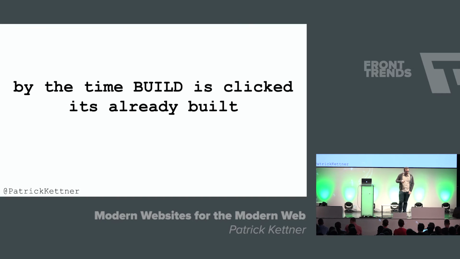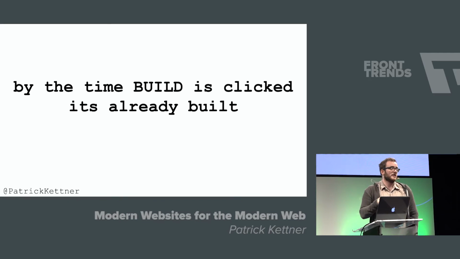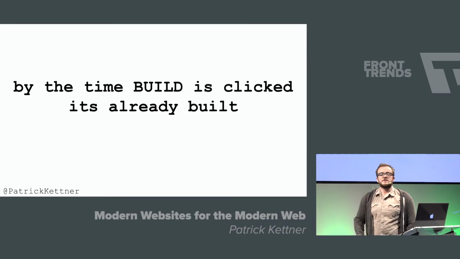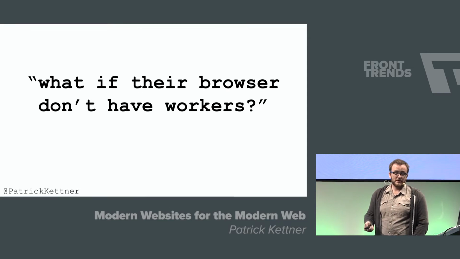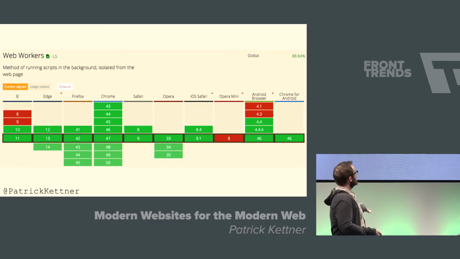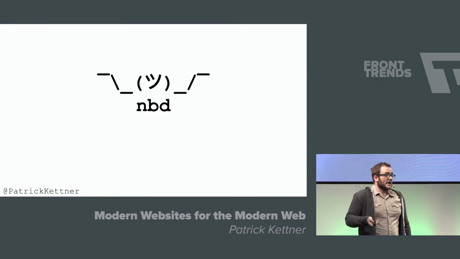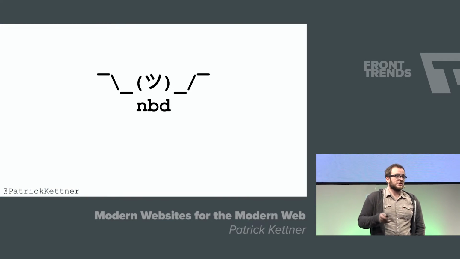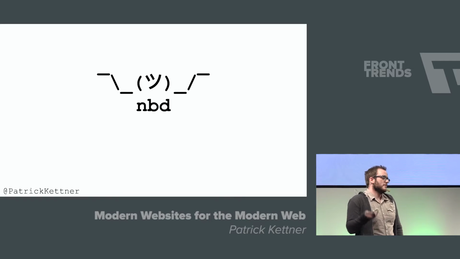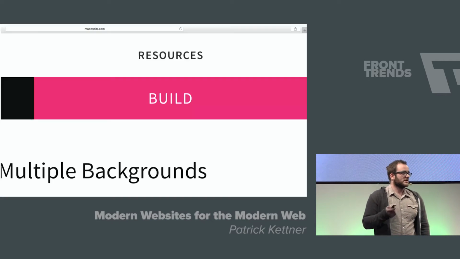Yep. And so what's great about this is that since we're doing it every time you check off a button, by the time you get to the big build button, it's already built. And so it's a much, much faster experience. You might be wondering, since I'm talking about progressive enhancement, what if their browsers don't support workers? Like I said, it's 2008. It's a crazy long time. Everyone supports these. But on the off chance that you're using a browser that doesn't, it's really not that big of a deal. What we'll do instead is just build whenever someone clicks on that build button. And so it would be cool if they could get the dynamic file size, but since they don't have a browser that supports it, it's not that big a deal. We'll just build it then.